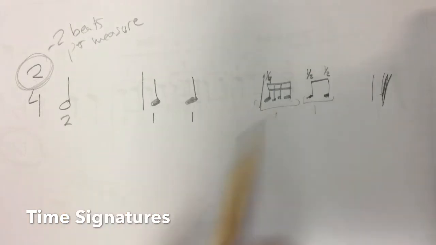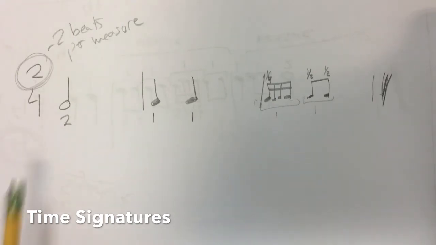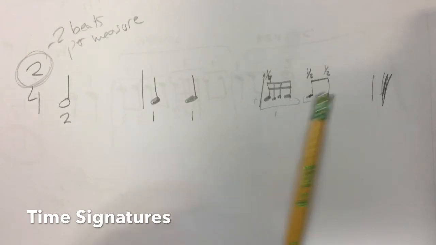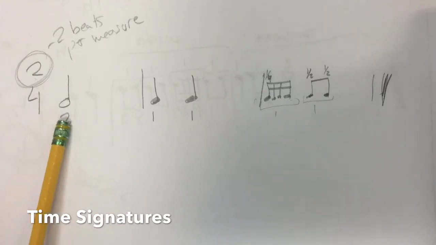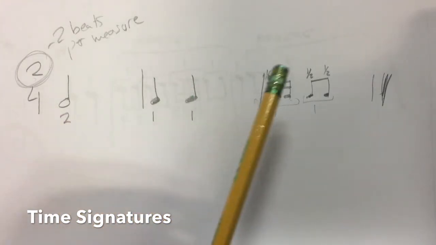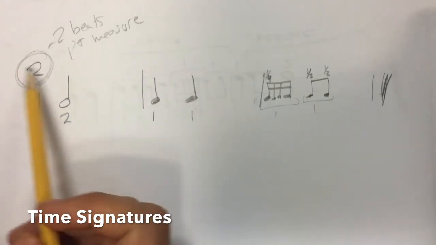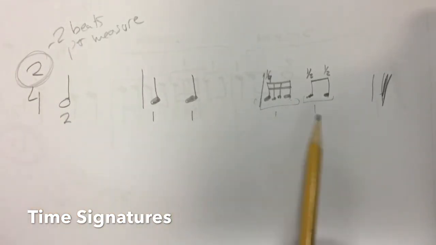So let me go through this one. If my beat's going 1, 2, 1, 2, like this, go like this. Dun, dun, dun, dun, dun, like that. Okay, like if I was playing piano or something. Let me do that again. Dun, dun, dun, dun, dun. Okay. So 2 beats per measure, I can only fit 2 beats worth of notes in there.